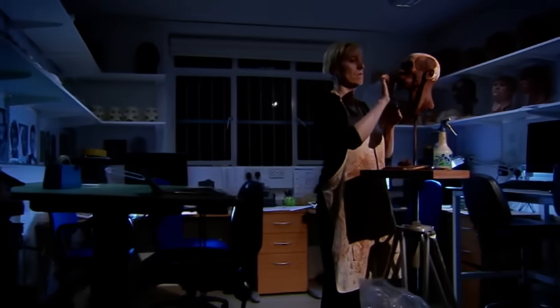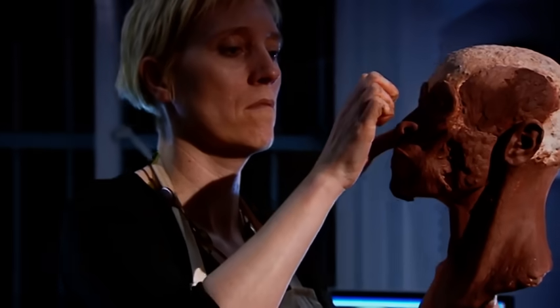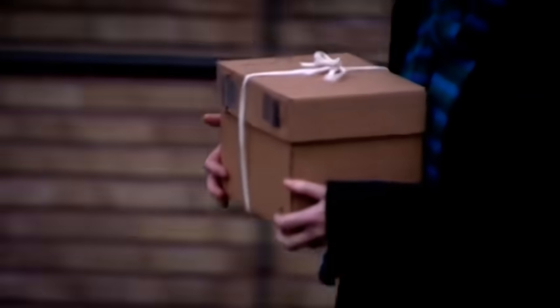Facial reconstruction expert Caroline Wilkinson often has to deal with badly damaged skulls when trying to rebuild a person's face. Caroline and I have known each other for a number of years, and I actively sought to take Caroline to Dundee because she has a skill set that I am not aware that anybody else possesses. She is the best at what she does. So anything that comes in here that involves faces, it's Caroline, because that's her area, and nobody will beat her in that. But the diseased head of our woman will pose a unique challenge.